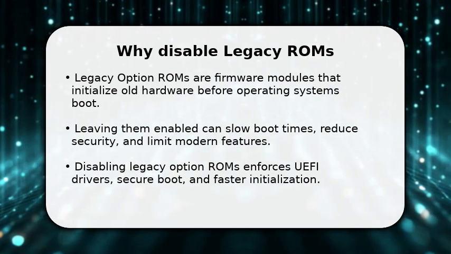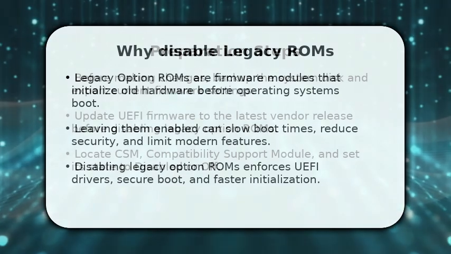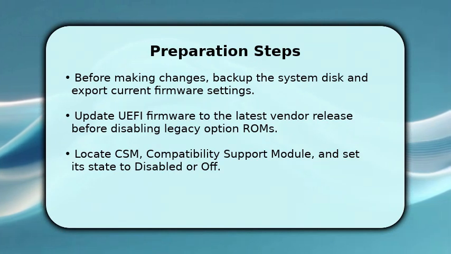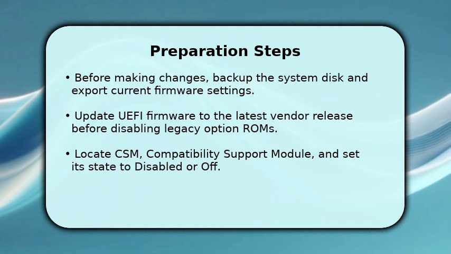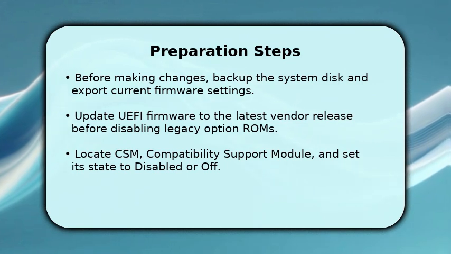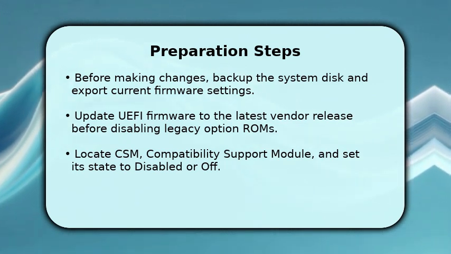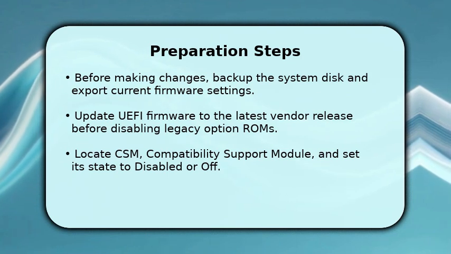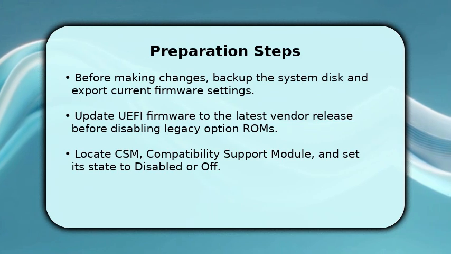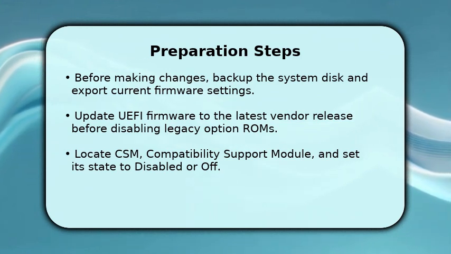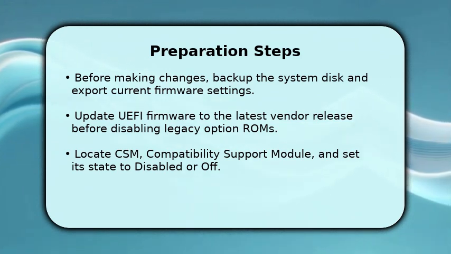Security features like secure boot and measured boot. Before making changes, back up the system disk and export current firmware settings. Check hardware compatibility. GPU, NIC, and RAID controllers may require legacy ROMs. Update UEFI firmware to the latest vendor release before disabling legacy option ROMs. Record settings screenshots and save a bootable recovery USB with tools and drivers.